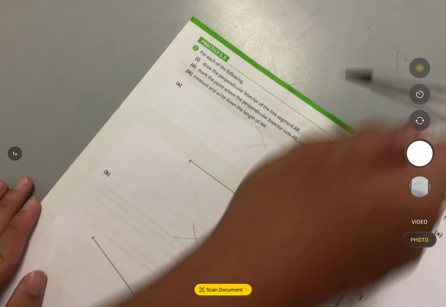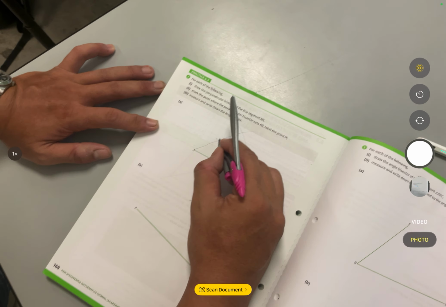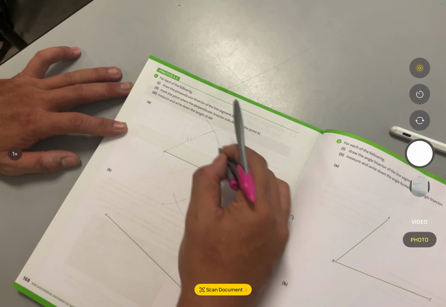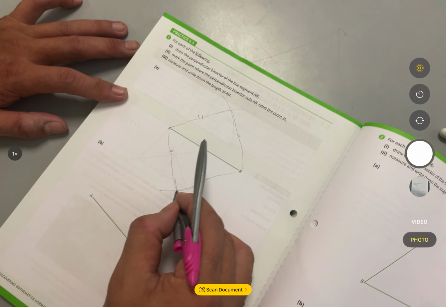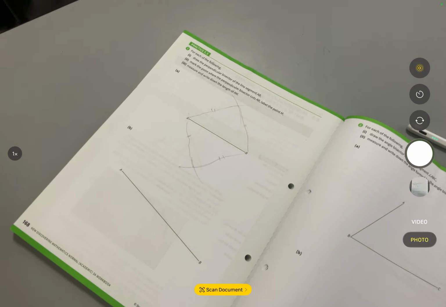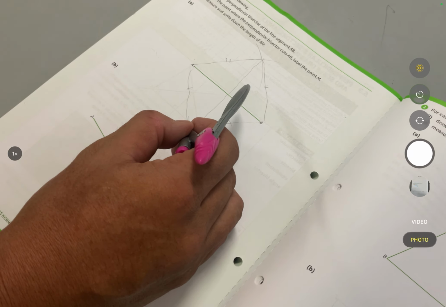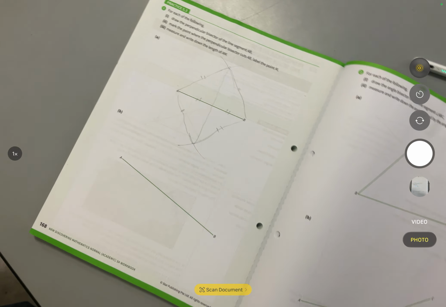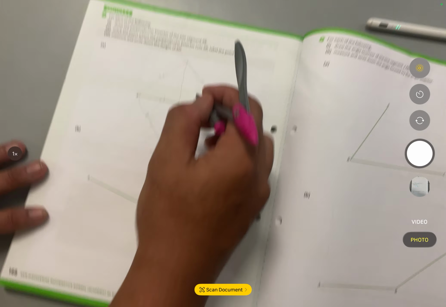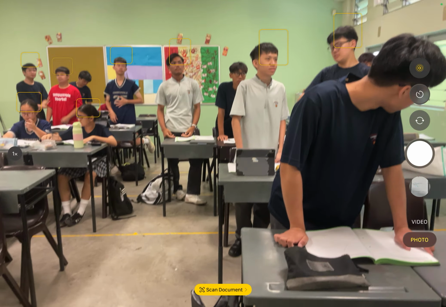Okay? Then what does that mean? That means this distance over here is the same as this distance over here, is the same as this distance over here, is the same as this distance over here. Whoa. So actually I have a rhombus. Then if I join these 2 points together, the line will be divided into 2 equal pieces and it will definitely be 90 degrees.